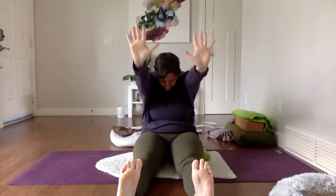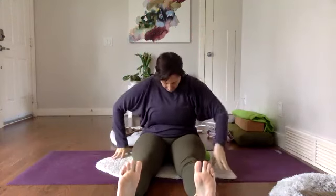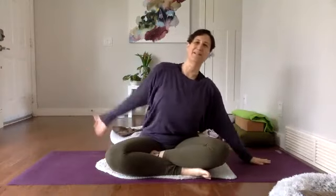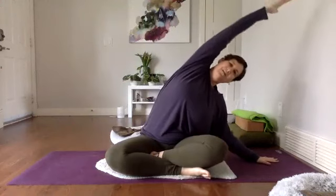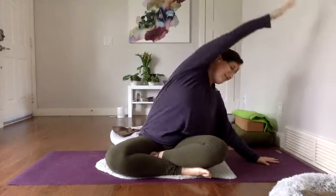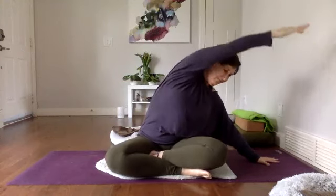One more breath. And then exhale, release your hands to the floor, walk your hands back to your hips. Lift yourself up, lift your head. Good, let's bring the feet or the legs back into cross-legged. And we'll just take a little side bend. So one hand to the floor, reach the other arm up. And then you wave a little bit or you move from side to side, just make it yours.